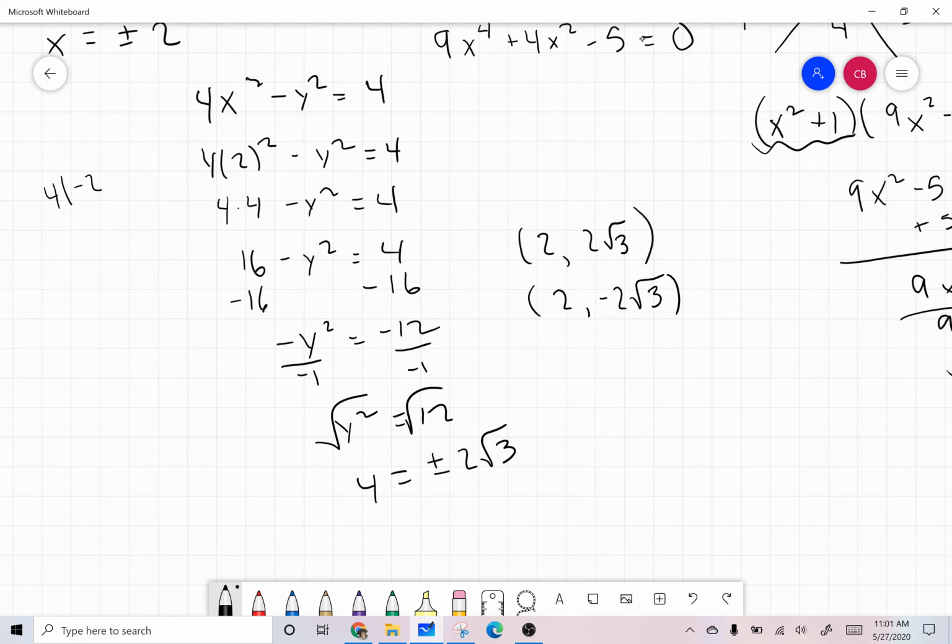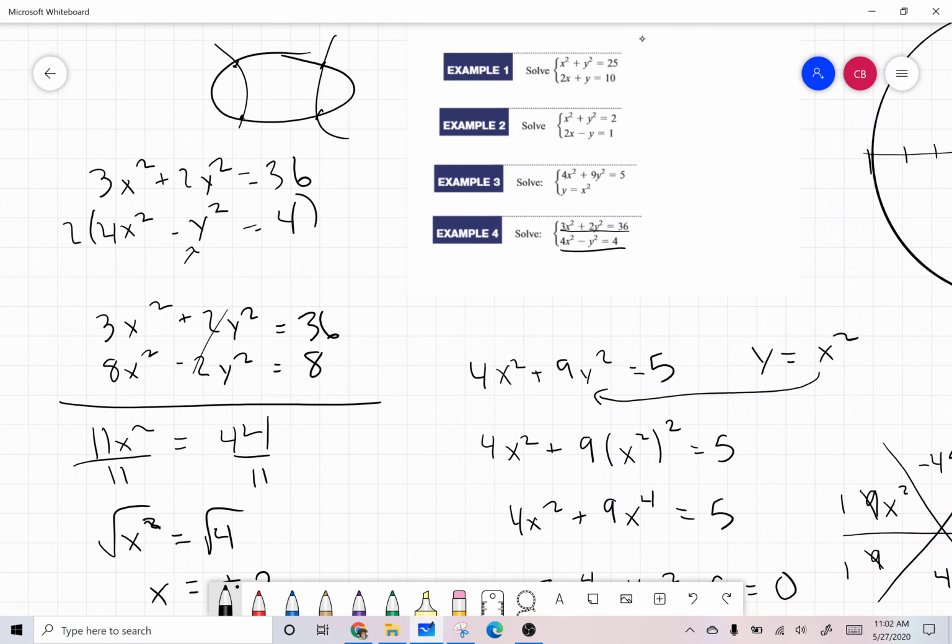The reason is because if you look at these, I believe this one is a hyperbola and this one is an ellipse. And so you have something that might look something like this. And so you'll have 1, 2, 3, 4 points that meet. And so you can see 4 solutions with these.